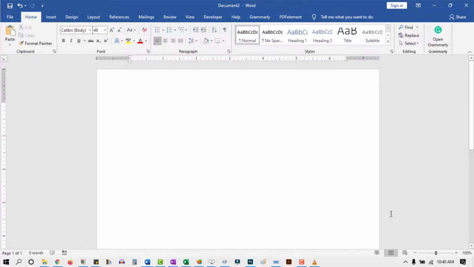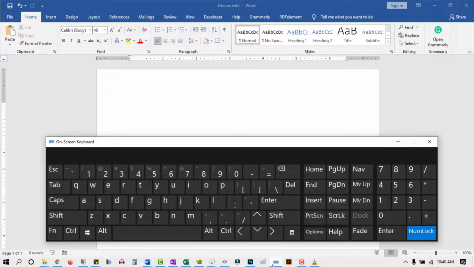In this short guide, I'm going to show you how to type the division symbol anywhere using your PC or laptop keyboard. Without any further ado, let's dive right into it. Before I show you, I just want to pull out the on-screen keyboard, since we are going to be using shortcuts. This is just a visual aid. Since you already have your keyboard, it is not something you need to use.